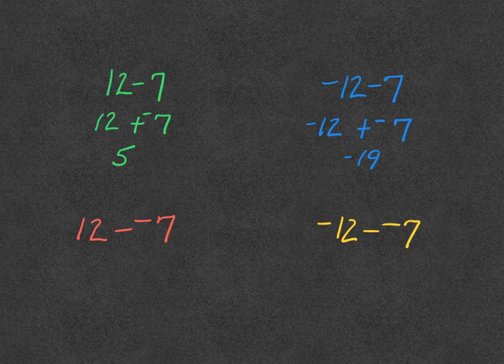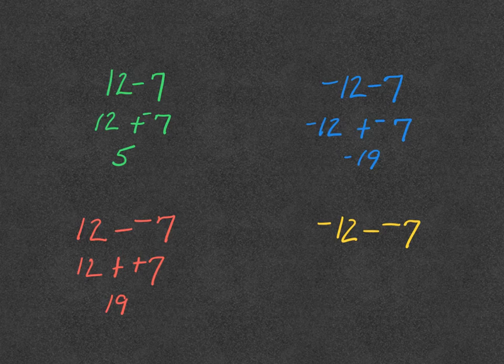All right, in my next example, I have 12 minus negative 7. So let me rewrite that one. Change, change says change subtraction to addition, and the opposite of a negative 7 is a positive 7. So we're going to change that to a positive 7. So now 12 plus 7, same signs, add and keep. They are both positive, and we know 12 plus 7 is 19, so the answer is positive 19.